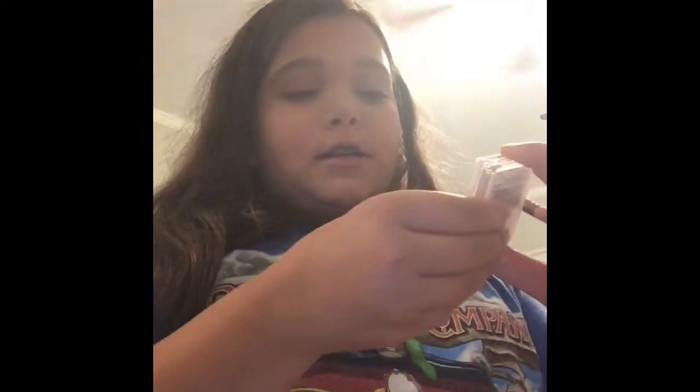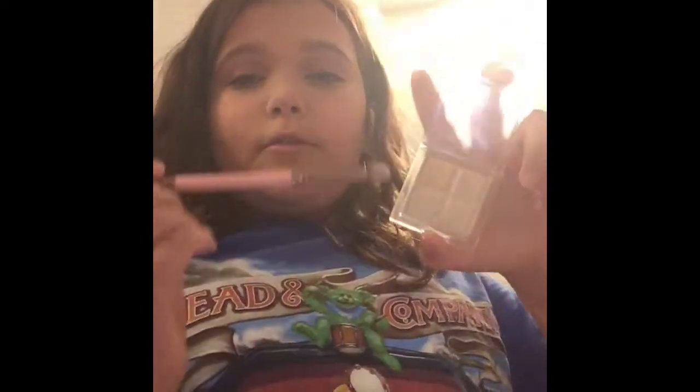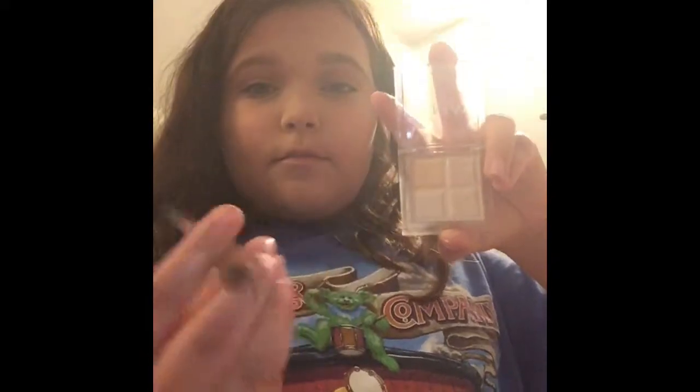Then with my Luxie 249 brush, where this is an 8th grade look, I'm just going to dip into the Naturalist, the Ellen May 220 Less is More quad, and I'm going to go into this color right here with the fluffy side, because this is a double sided brush. And this is the top, and I feel like you could add this to your 6th grade look if you wanted to. And then my mascara I already put on, because I forgot to take that off actually.